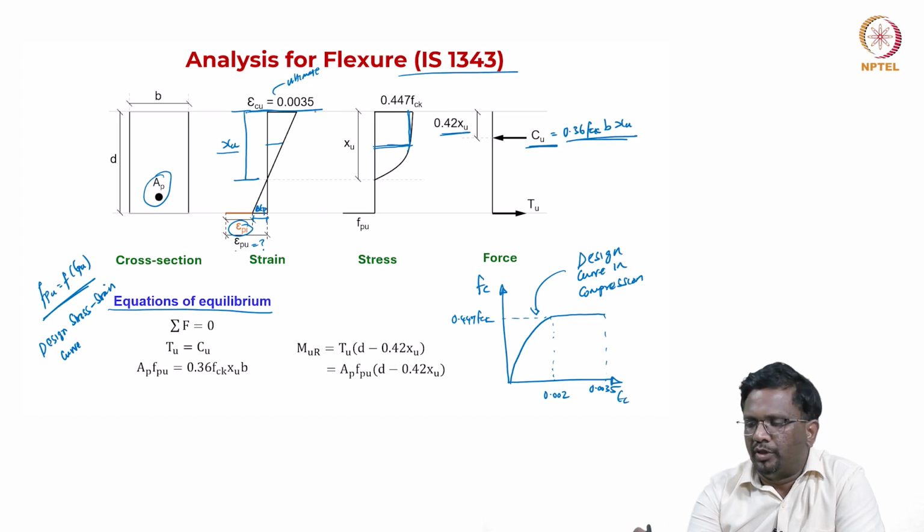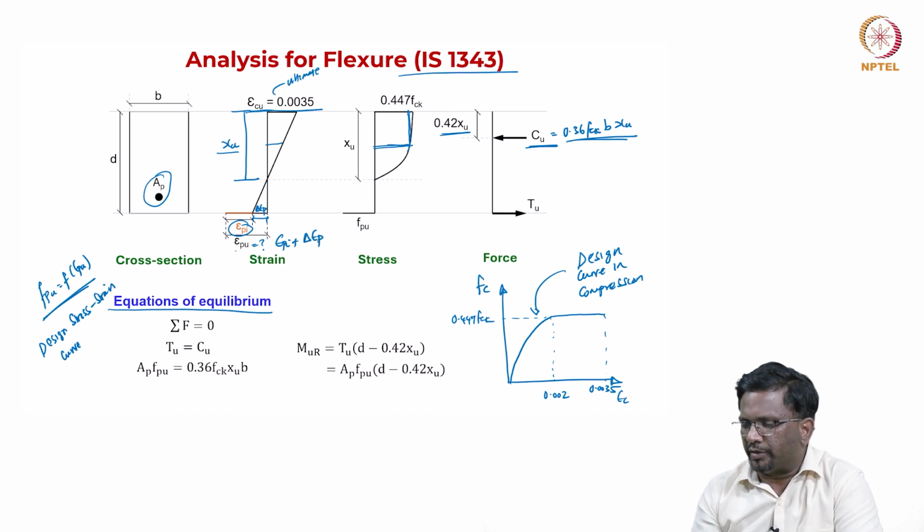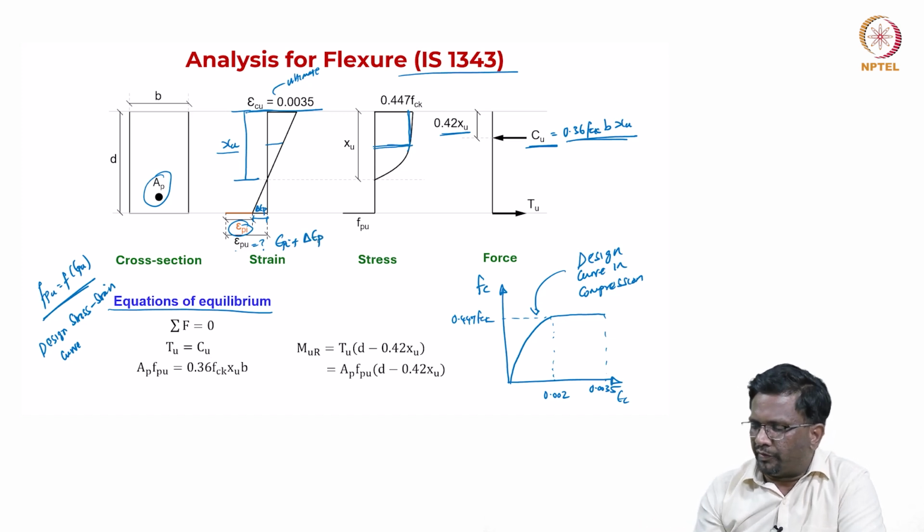So, using that constitutive equation, now we can calculate the stress in the pre-stressing steel for a given value of your epsilon PU, right. So, once XU is assumed and the top compressive fiber strain is assumed, using similar triangle, now we can calculate delta epsilon P. Then we can also calculate epsilon PU as epsilon PI plus delta epsilon P. So, this can be calculated, but we should choose the value of XU so that the equilibrium condition is satisfied. So, that is the reason the XU has to be iterated to find which value of XU satisfies equilibrium condition, right.